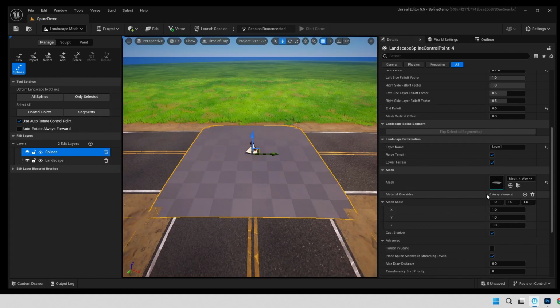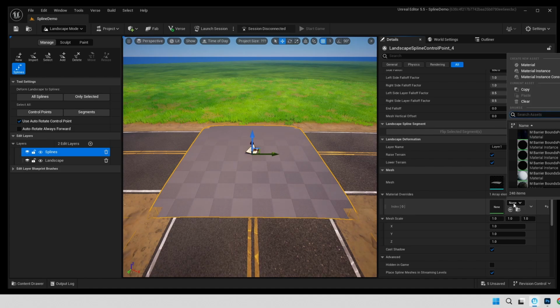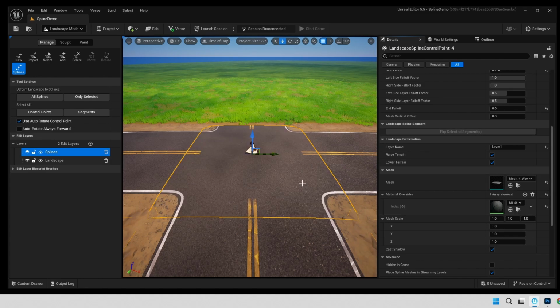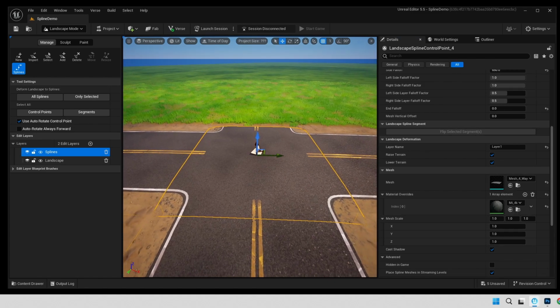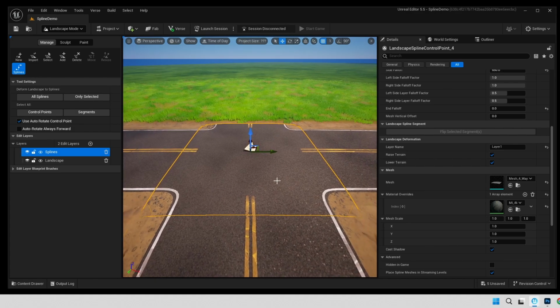Go back here and under material overrides with the control point still selected, we're going to add a slot for a material and select our MI 4-way right there. And there you have it. The material is really nice, what they made, and it fits perfectly.